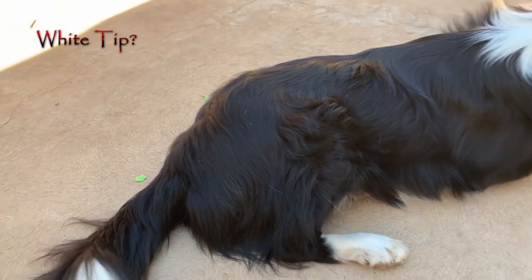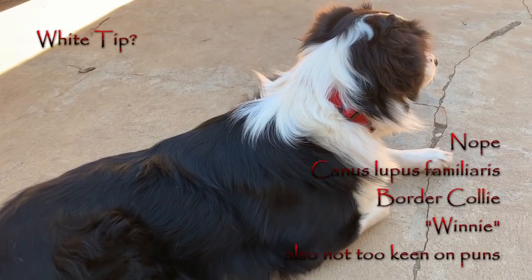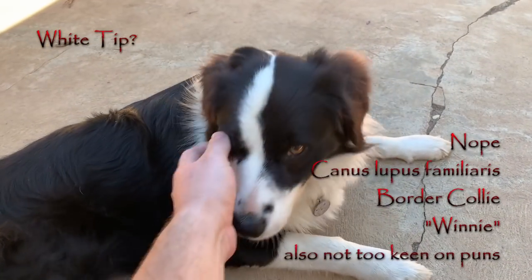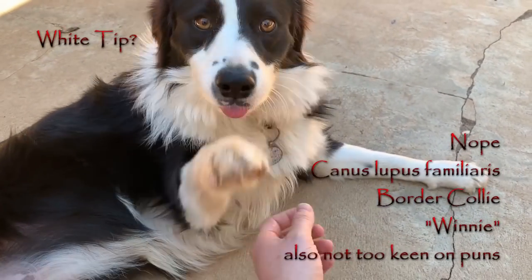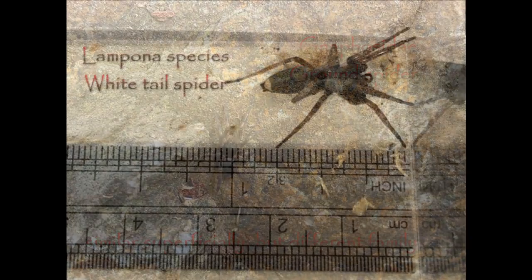The whitetail spider sometimes goes by the name White-Tip, which can sometimes be a little misleading. They do look a bit similar to Nafosidae, with all their ground spiders, since they share a relatively close evolutionary history and can sometimes be very difficult to tell apart. This one though, because it's a bit smaller and younger, doesn't look quite as elongated as the Lamponidae species.